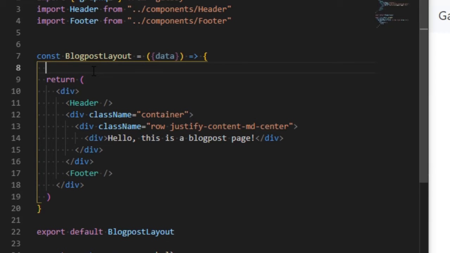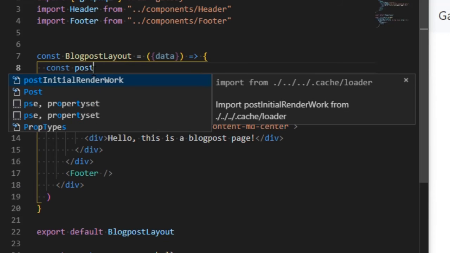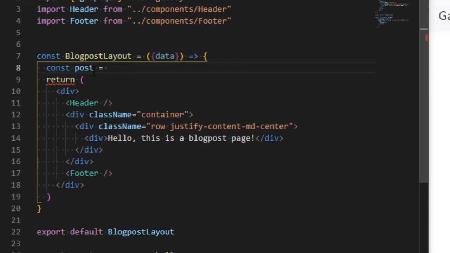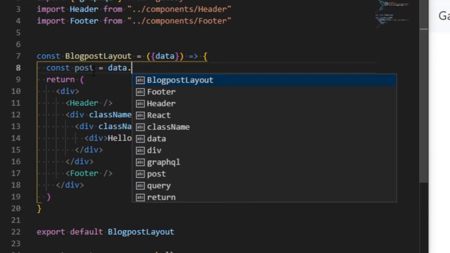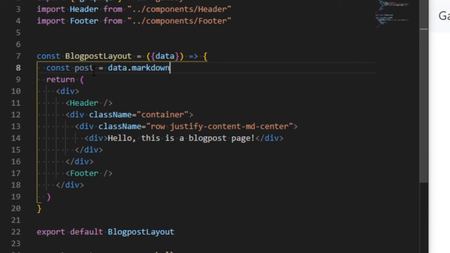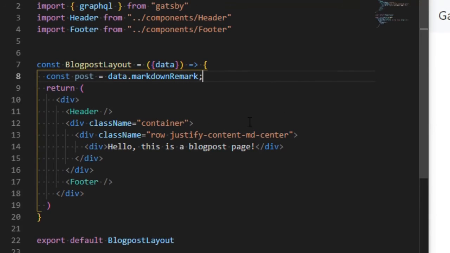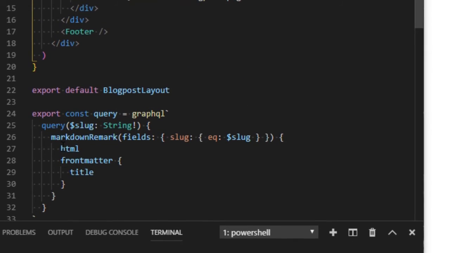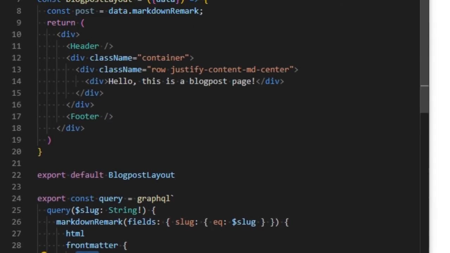This is going to be easier. So type a const called post, and it's going to be equal to data.markdownRemark, and this is going to get our post. So in our post we have HTML, and inside the front matter we have our title.